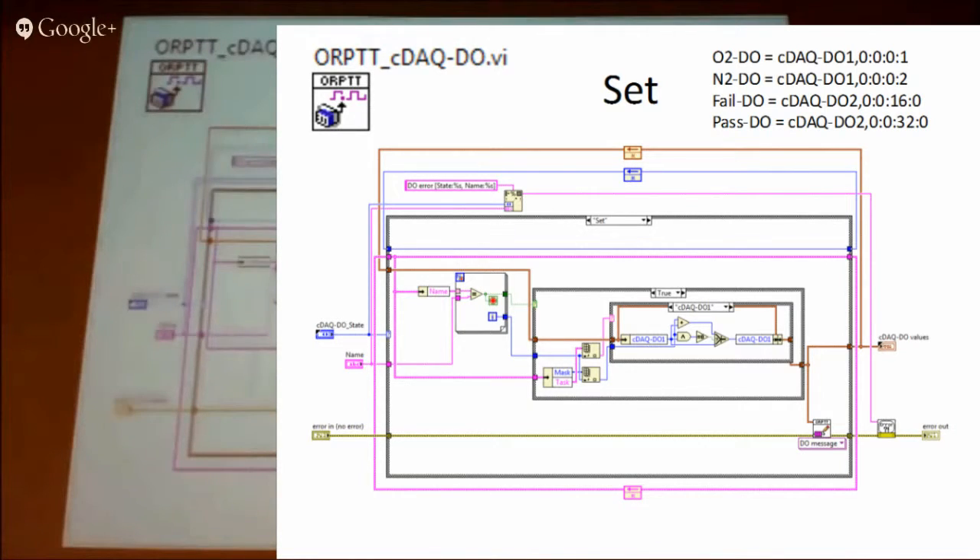There was a question about whether these can work with individual tasks for each bit. I was a bit worried about doing that — it works on six positions, but if you want to expand it, setting up individual tasks could get complicated. The suggestion was you could just say bit one is O2DO — you just have a bunch of global channels and do it bit by bit. But that's the way we set it up and it works quite well. We pass a name to the digital output VI, look it up in the list, and then set that bit high, so the next time it goes through the digital output loop it sets that one high or low.